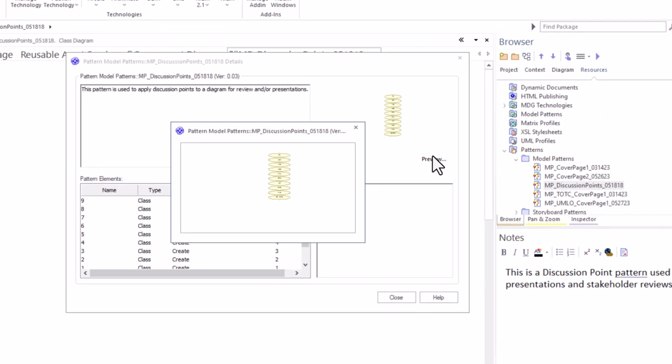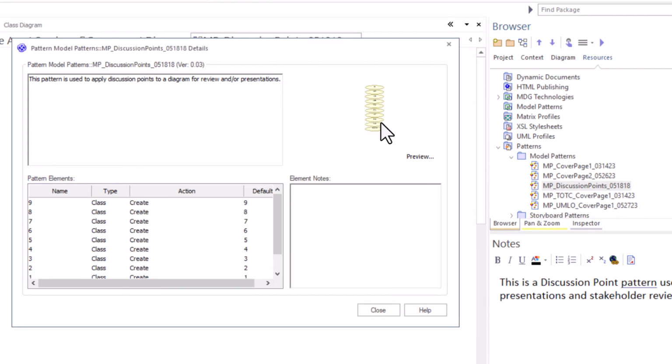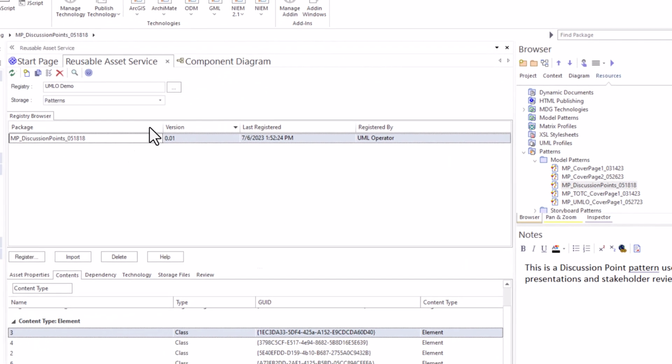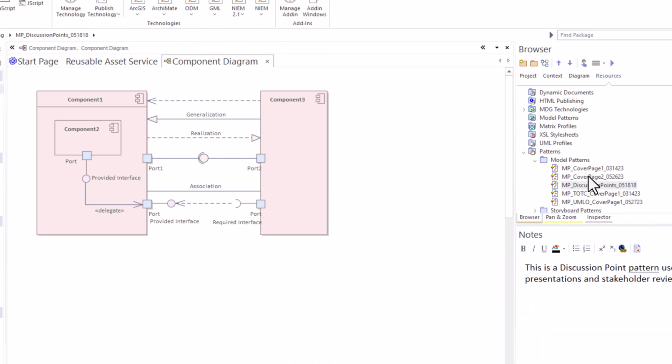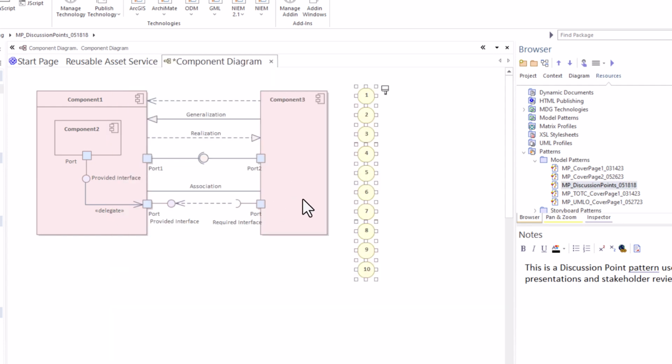We have this pattern that's here to be reused, all right? So the modeler can come in, and I'm going to close this one and go to the component diagram. The modeler can grab this, drag and drop it into their modeling environment, hit OK. It's adding it now.